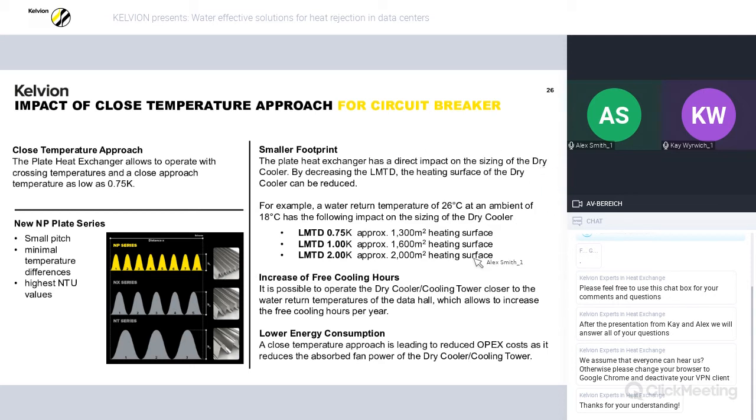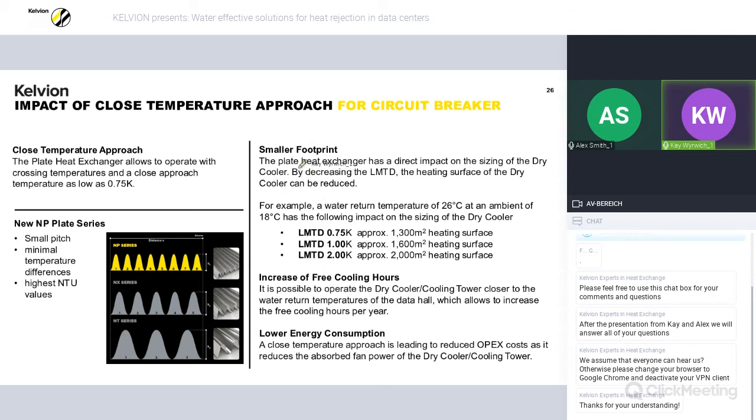I would only like to talk about, because especially with a cooling tower or also with a dry cooler, you have a circuit breaker. A circuit breaker is, for example, a plate heat exchanger. And with the plate heat exchanger, I want to point out that the design of these circuit breakers is also quite important for the efficiency of the system. With a plate heat exchanger, you can have an approach temperature of 1 Kelvin, 0.75 Kelvin. You can achieve this really inside a type of modern gasketed plate and frame heat exchangers.